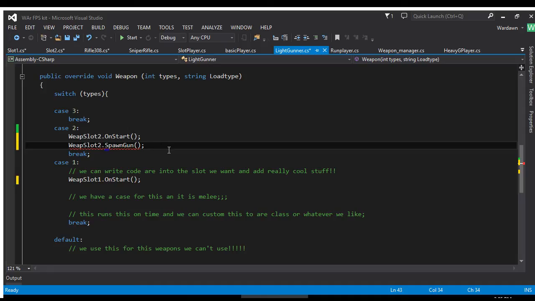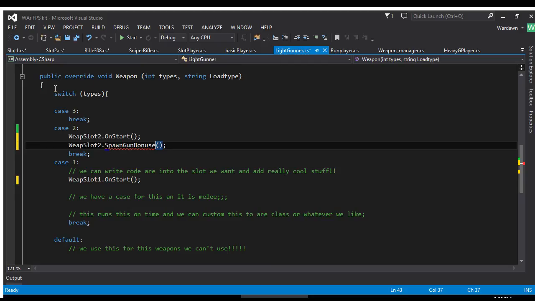Or maybe you want spawn gun bonus. Instead of a normal spawn, you spawn the gun with the bonus, which in reality is the function that's just going to run and get the component, and we are going to interact with it in a different way.